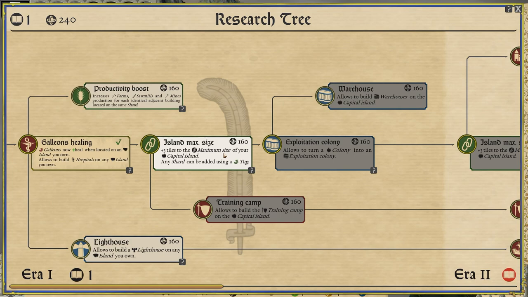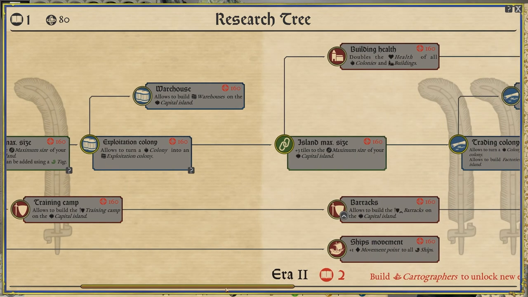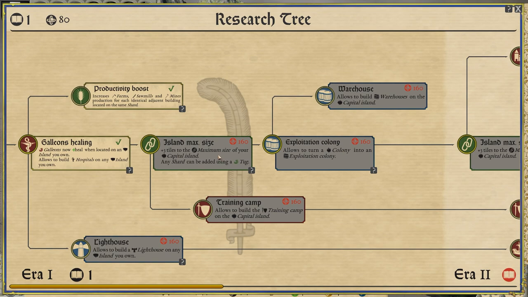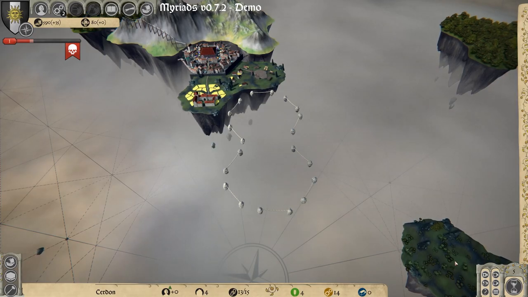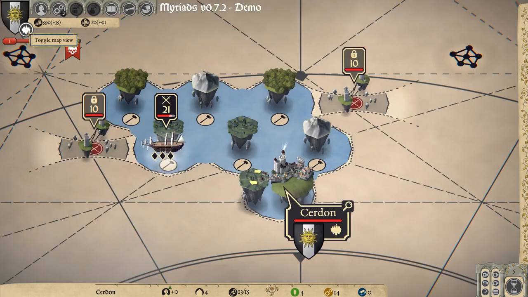+3 tiles to the maximum size of your island. Any shard can be added using a tug. Allows you to build a lighthouse on any island that you own. That's good. Productivity boost, I think, is what we're going to take at the moment. Lighthouse, I'm not entirely sure how much utility we're going to get out of that, mostly because, I guess, the main thrust of the tech tree is down through the middle, but that's okay.